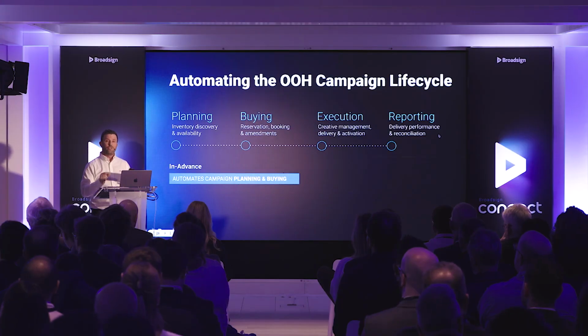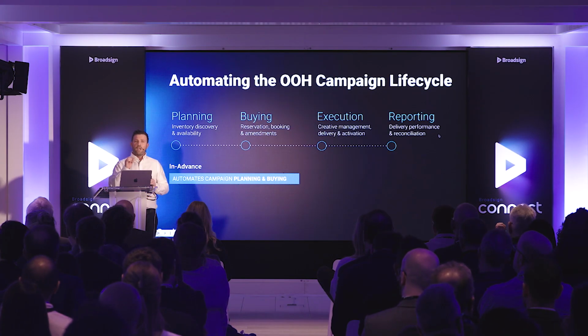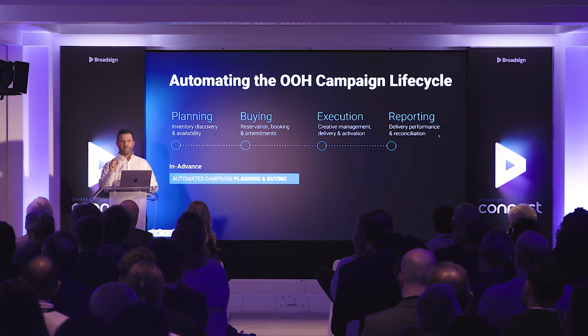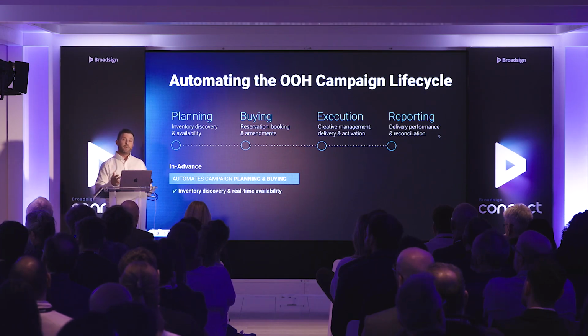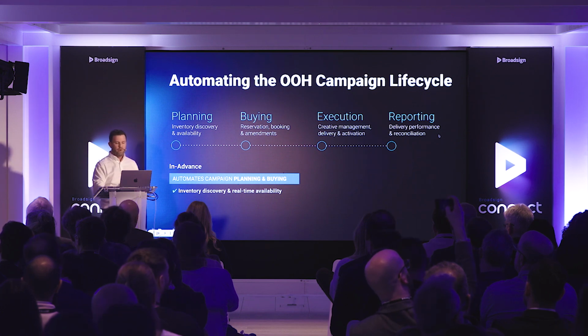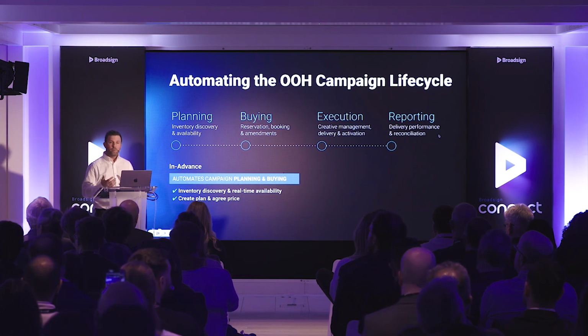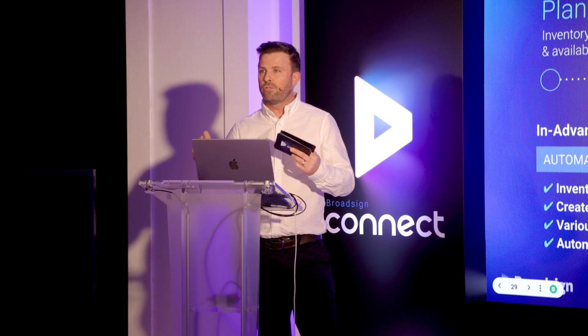And Advanced is designed to automate the planning and buying process. So it's about checking availability. With explicit permission, and it's very important, this bit, explicit permission of the media owner, that gives a buyer the ability, using the DSP of their choice, to check inventory and plan a campaign, check live availability in real time, create that plan, agree the price, making sure it's the right price based on the advertiser and what you're trying to do, and support various buy types, be that impressions, budget, share of time, share of voice, frequency, with automated responses to reserve and book, again, all with the explicit controls of the media owner.